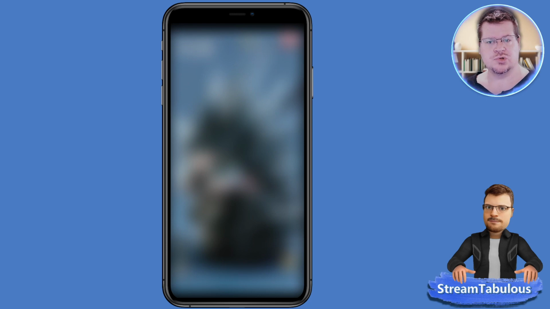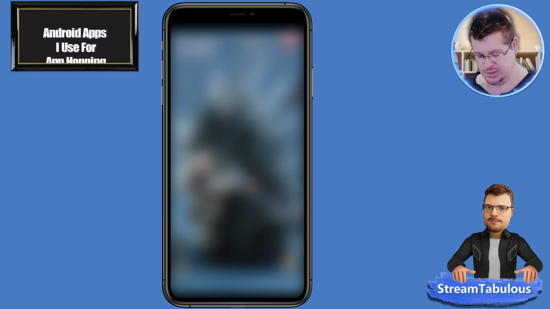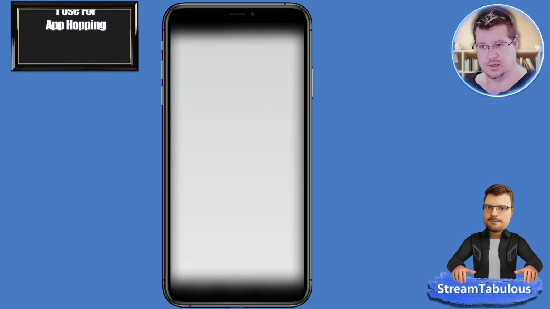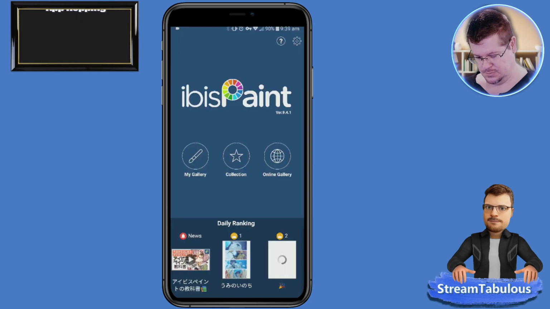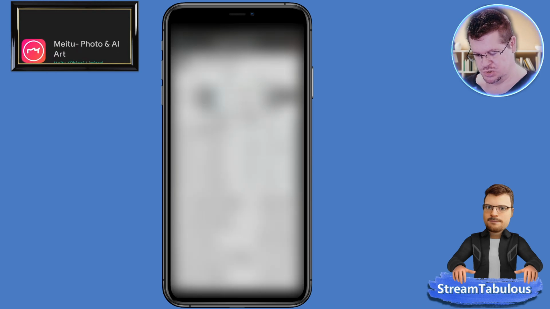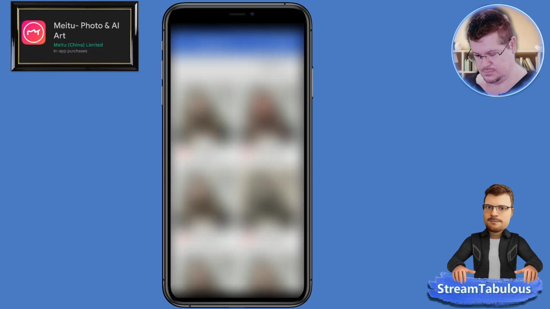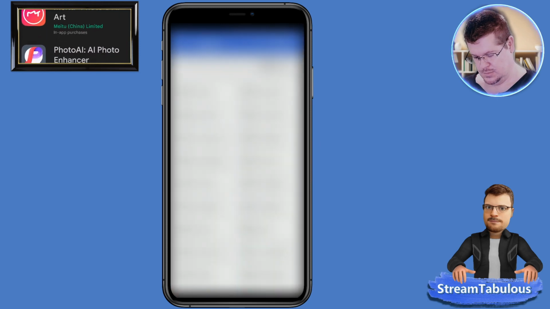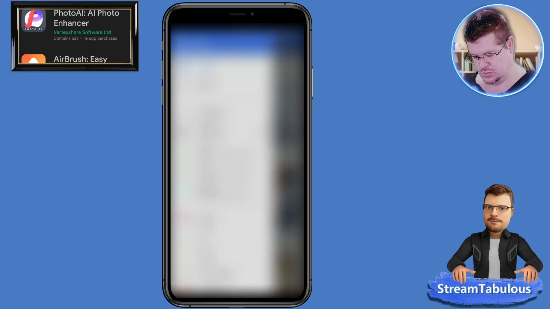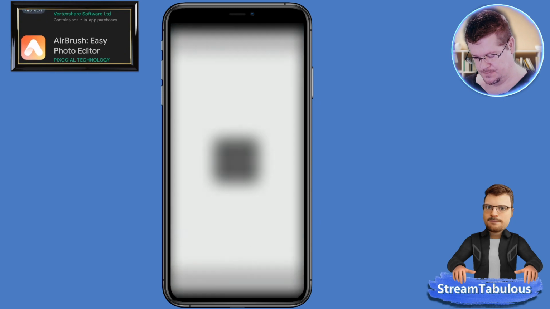What I might do first, we're going to go into IBS and do a bit of a cleanup. If you're wondering what apps I use, I've mentioned it in the first video which ones, but also take a look on the corner of the screen and you can take note of it while I go into IBS Paint and import my image. Come into the gallery, press the plus, we import the image. This is in Photo because we darkened it up.